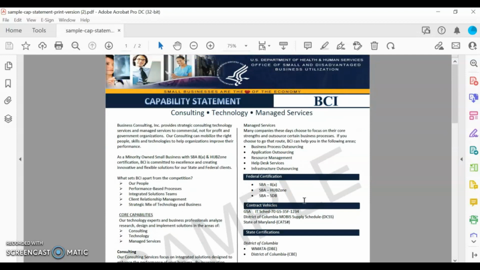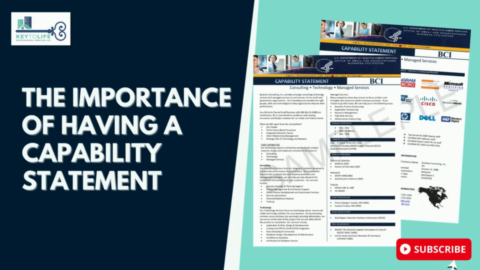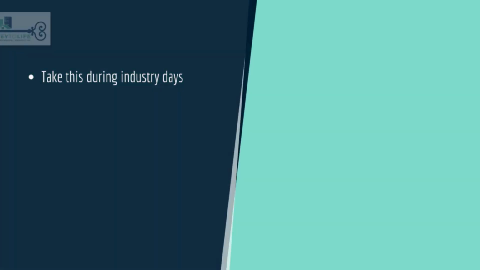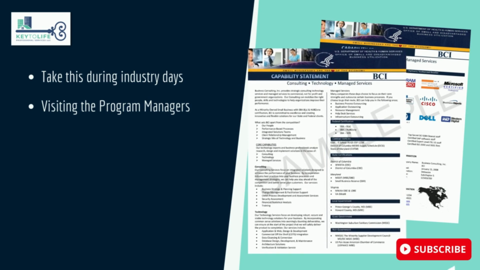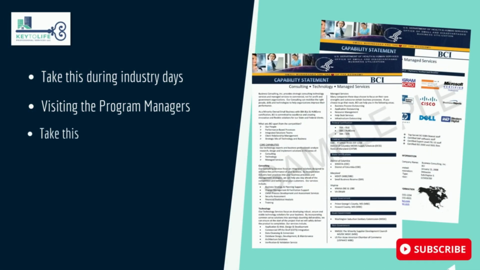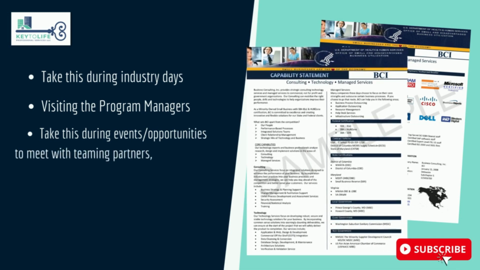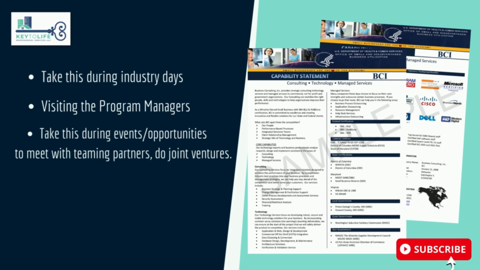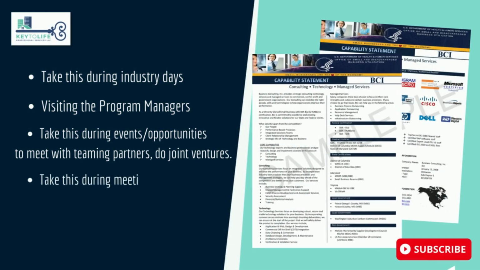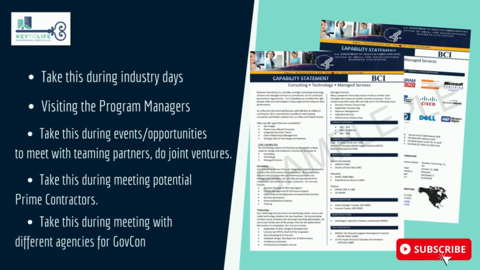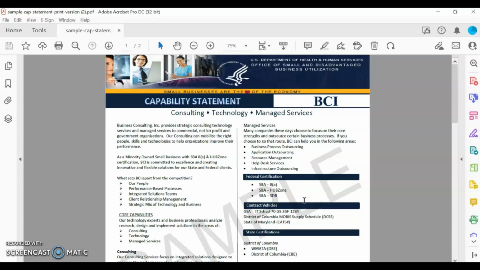So as we conclude this video, I want you to understand the importance of the capability statement. Having a good capability statement, you'll take this with you to your industry days. You'll take this with you when you're visiting the program managers. You take this capability statement with you when you go into these different events, so that you have an opportunity to meet other teaming partners. You can do some joint ventures. You can meet other potential prime contractors. And definitely when you're talking with these different agencies, they will want to see a copy of that.